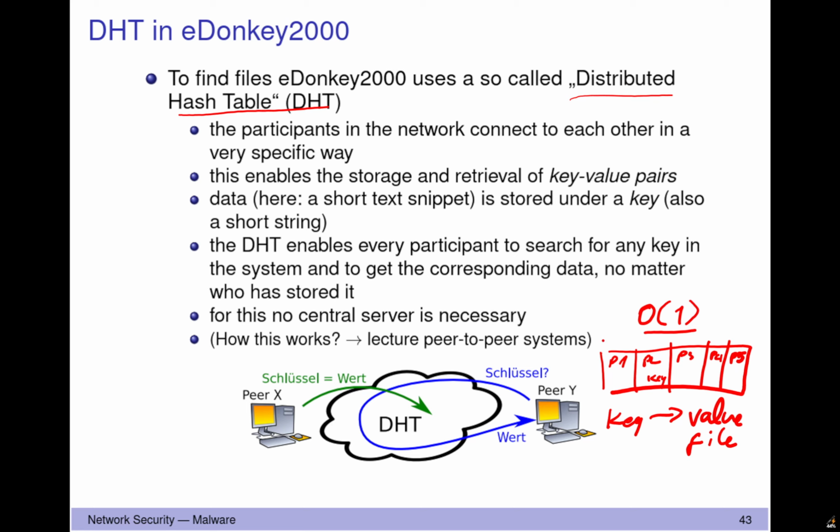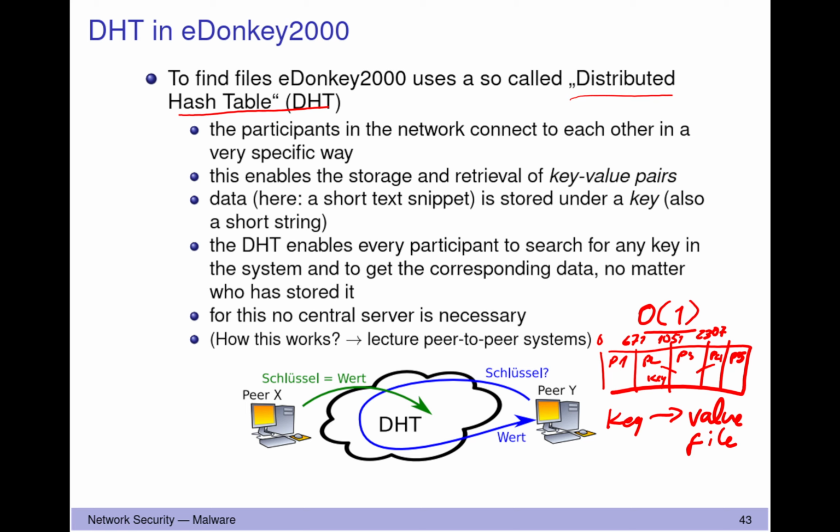So these are typically number ranges, so 0 to, I don't know, just make some numbers up, and 672 to 1051, and then 1052 to 2307. I mean, there are some patterns for how this is created so that the ranges are roughly the same size. And then you can also have some kind of backup nodes. So if P3 fails, then P2 and P4 also have backup copies of the corresponding file.